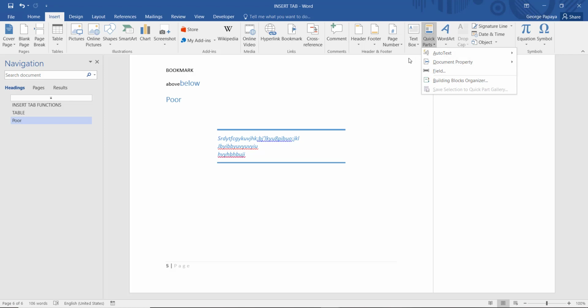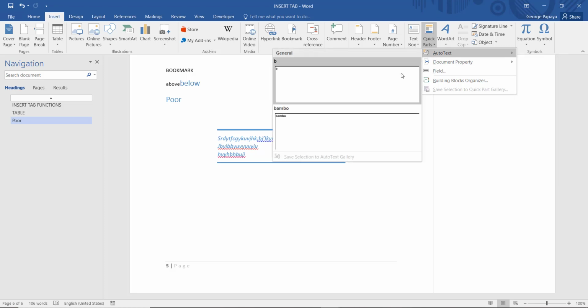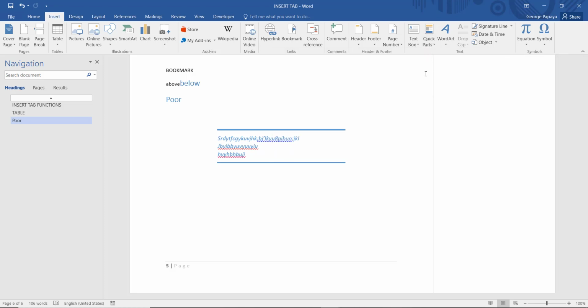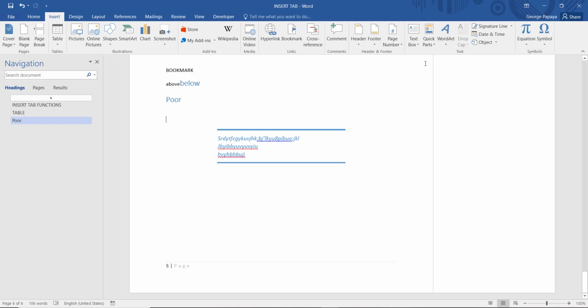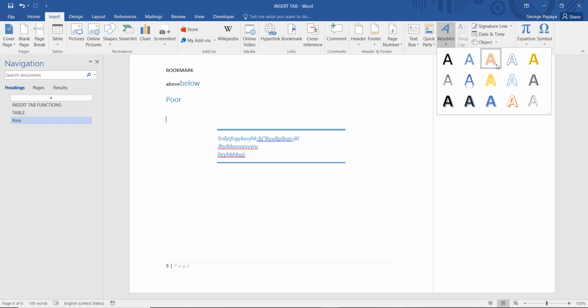So if I do a second course on Microsoft Word, I'll explain how some of these things work. But basically, all we are saying with quick parts is we are putting elements that are not normally used on Word, and we are adding them to suit what we are hoping to get.